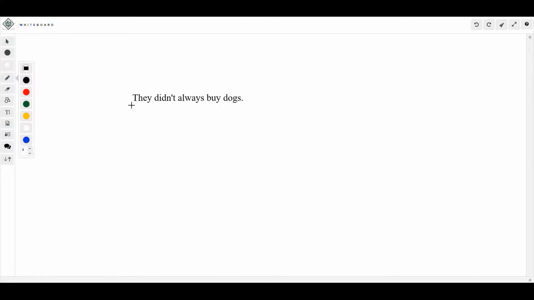Okay. Now, if you want to do this on your own first, pause it. And when you're finished, you can turn it back on and see if you got it right. All right. So our verb is did buy. Now, not is an adverb. Always is an adverb because it answers when. Remember way back when we were learning adjectives and adverbs, we learned what questions they answer. And adverbs answer when. So not and always, these are both adverbs.